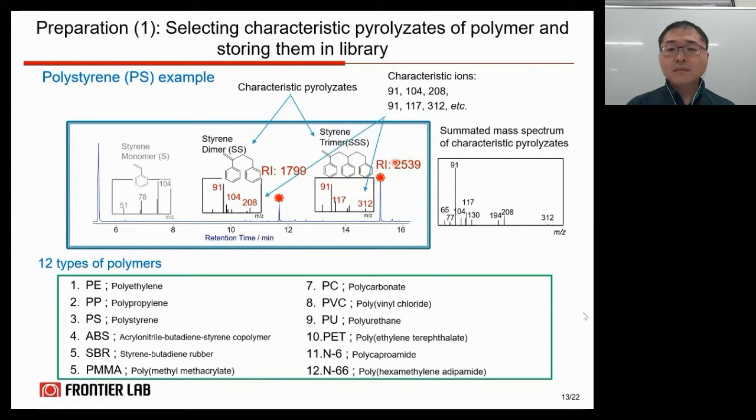Then the summated mass spectrum of these two pyrolyzates is stored as the mass spectrum representing polystyrene. The characteristic peak used for quantification is the styrene trimer for polystyrene. The other 11 polymers are stored in the same manner.